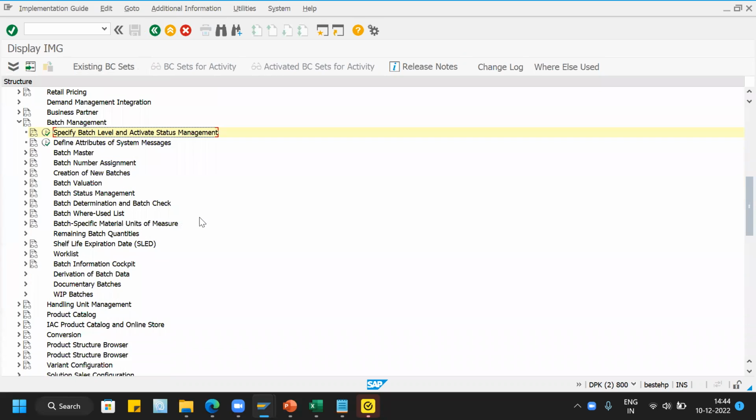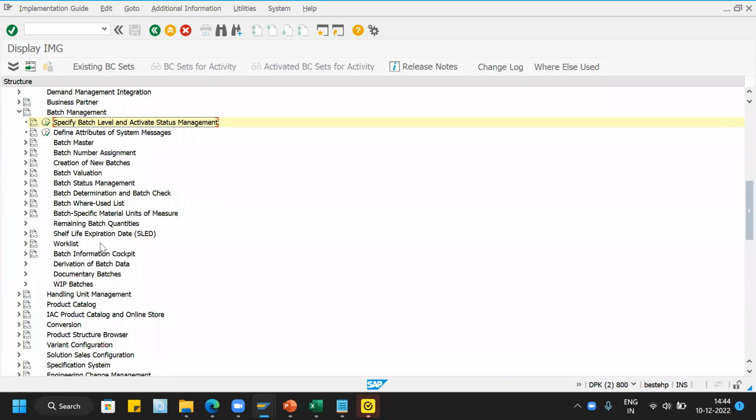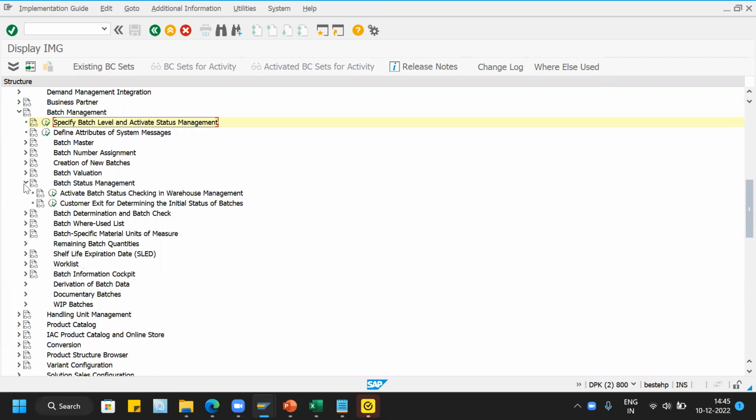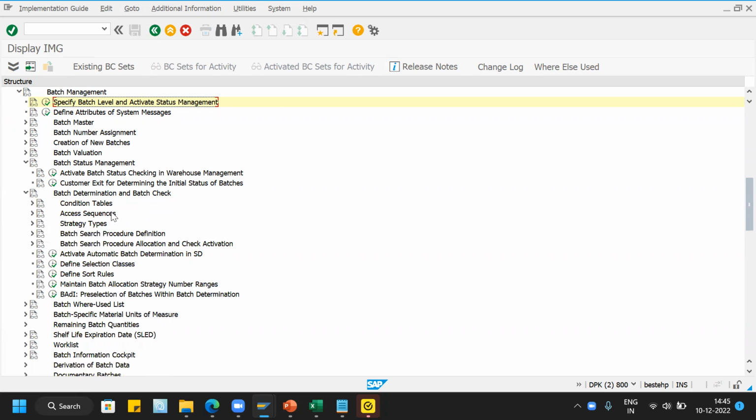So then we can go to the batch status management. So here under the batch status management, we can see this batch determination and batch check. So if you expand this, we can see the condition tables, access sequences, strategy types, search procedure, batch search procedure allocation and check activation.